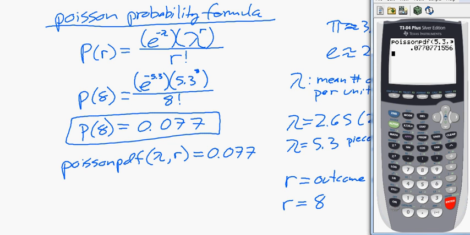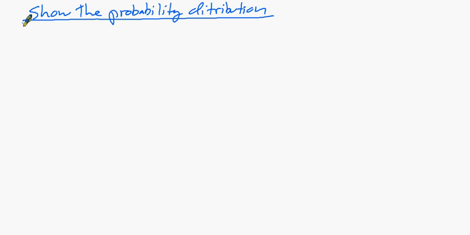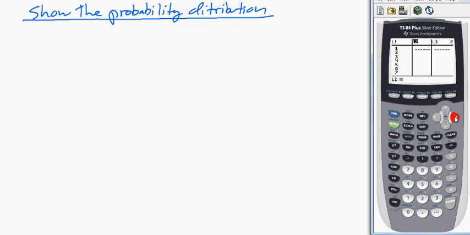Of course, the next obvious question is, show the probability distribution. I'm going to use the calculator because it's far easier doing it that way. So here I have my stat lists again, of course. L1 is outcomes of interest. What's the probability of Jonah finding 1 piece of metal, or 2 pieces of metal, or 3 pieces of metal? 7. I go up to 10.